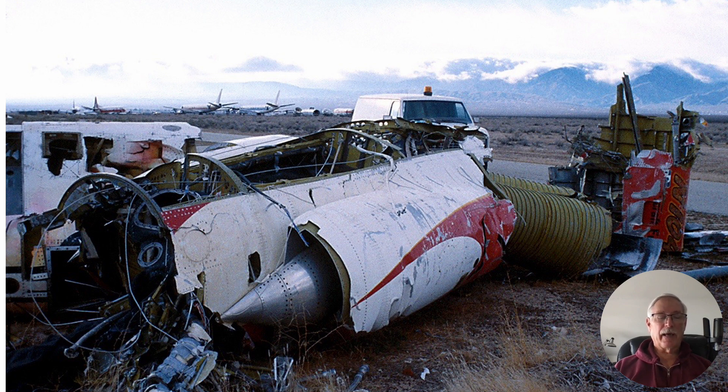Daryl Greenemeier passed away in 2018. You may be familiar with the NOVA program about the attempt to rescue the Kee Bird, a B-29 that had crash-landed in Greenland in 1947. They restored the aircraft and were getting ready to fly it out, but on 21 May 1995 an APU fire destroyed it and engineer Rick Krieg was killed — a very unfortunate event. Daryl was a fascinating individual who was also active in drag racing and owned several classic Ferraris.